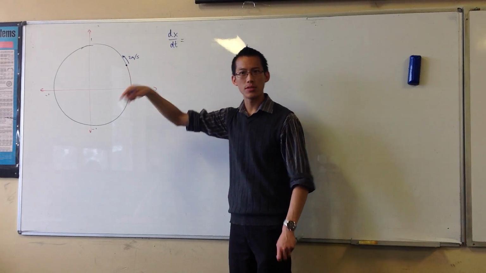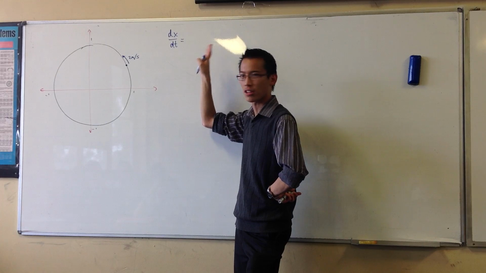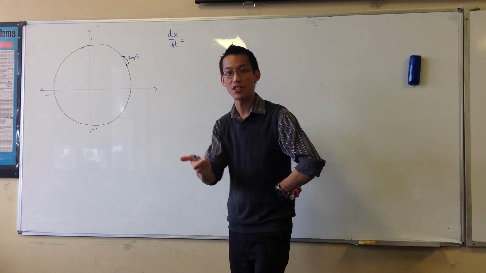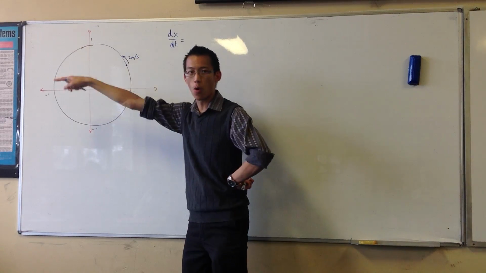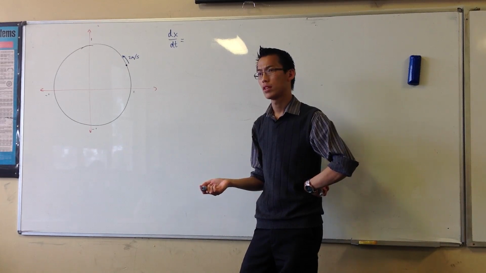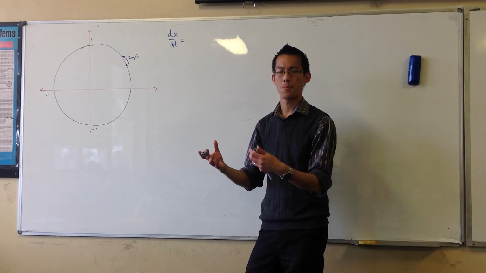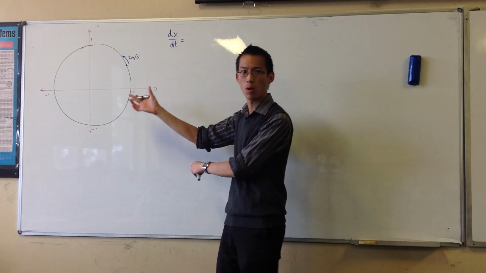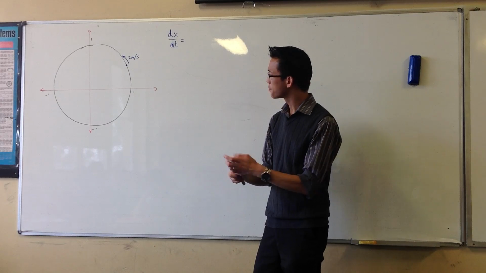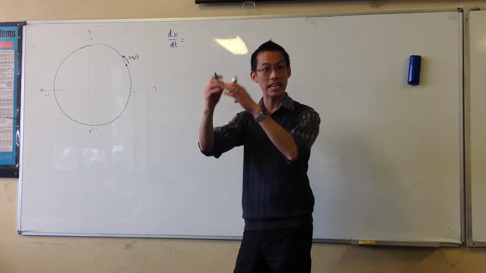So I've got this point and it's moving. So the question is, what's the rate over here that's changing? So there's the x and there's the y that's changing, but this thing is not moving according to x or y per se, right? What shape is it moving in? It's moving in a circle, right? It's moving in an arc, yeah? So therefore, what kind of metric am I going to put on here which has a rate of change? Okay. Well, what I'm going to do is put onto there an arc length, right? And that's the thing that's getting longer and shorter.